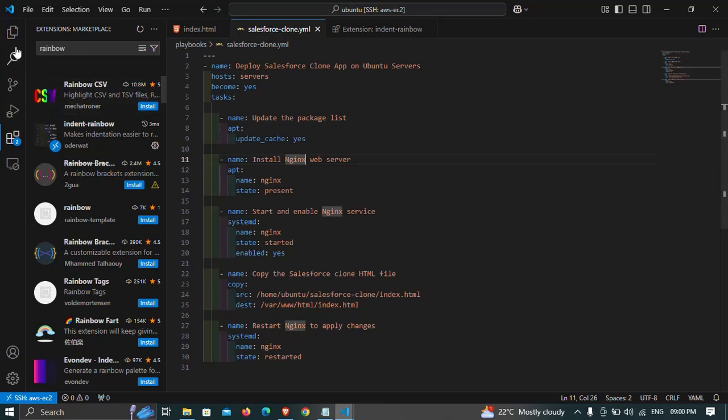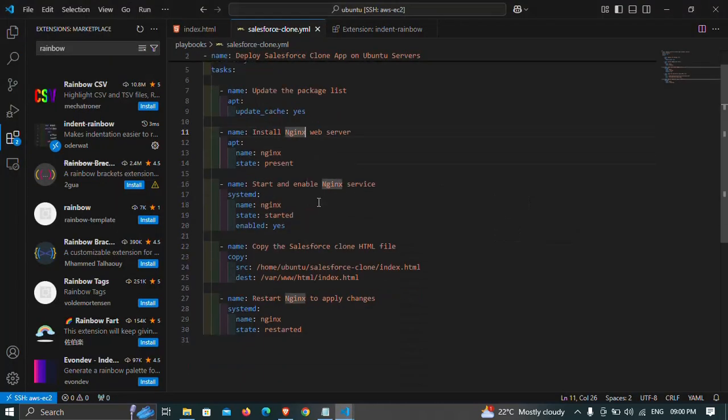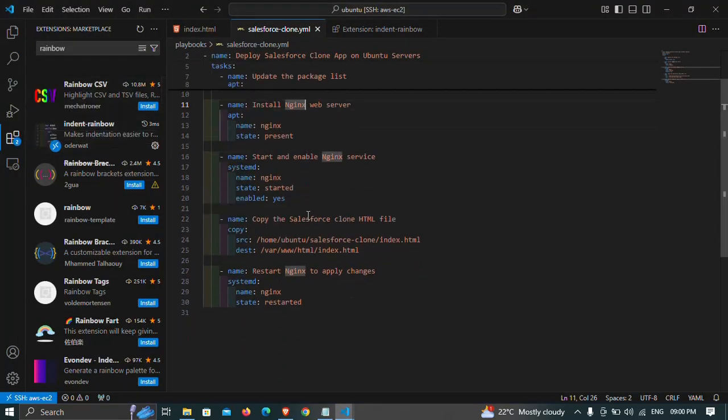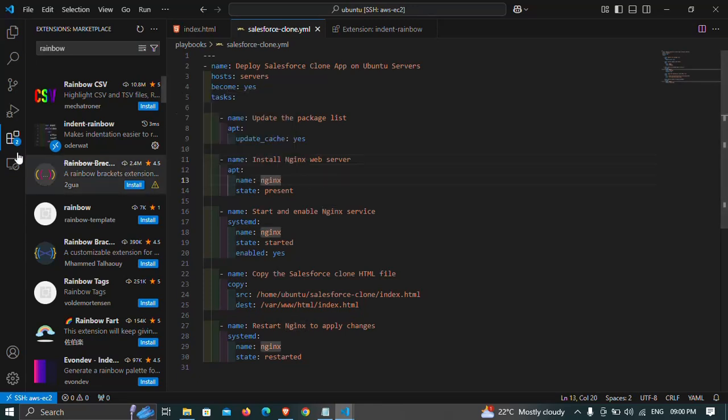Now let's talk about the drawback. If you're not working on a very high level task, you just need some simple things to do, you can use the terminal which is provided by AWS, or you can open it in your CMD or PowerShell or any terminal you have locally. But this approach gives us a lot of room to use lots of already available extensions. So that's it, guys. Thank you.